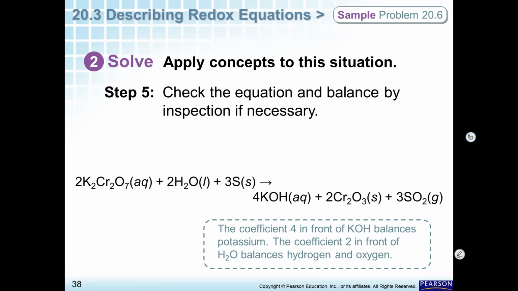You see there is a possibility that you do the balancing afterward. When we balanced the equation using the oxidation number, the focus was on the atoms that undergo exchange. The other atoms like potassium, hydrogen, and oxygen did not enter this game, so that's why we do the inspection. It's not always like that; sometimes it is, sometimes it is not. But you have to do step number 5, which is to check your equation and make sure that every single atom is balanced using the trial and error that we used to do before.